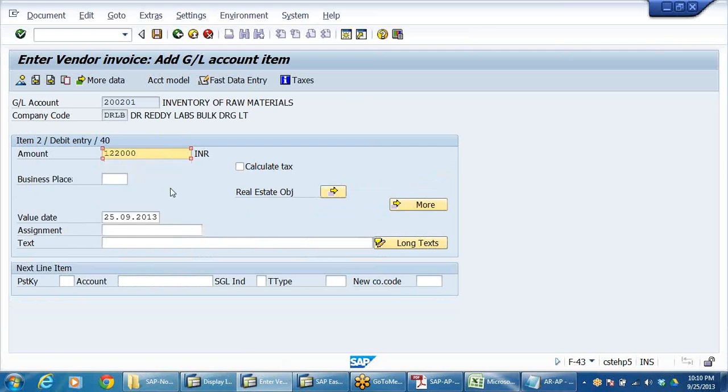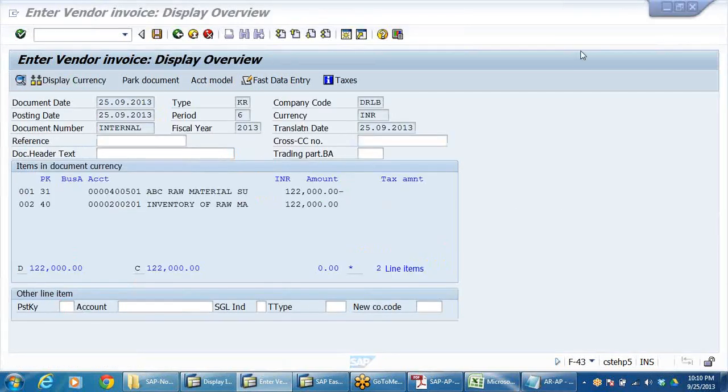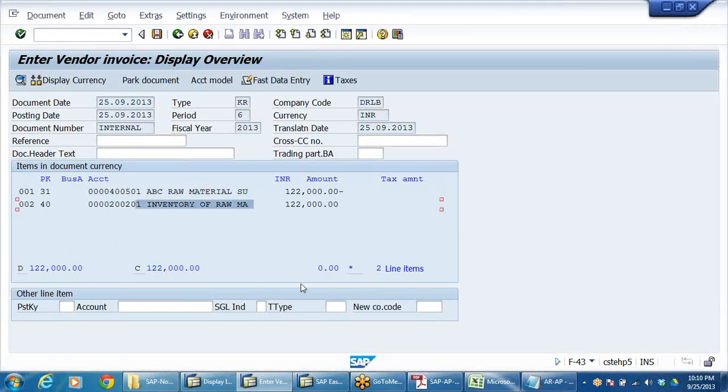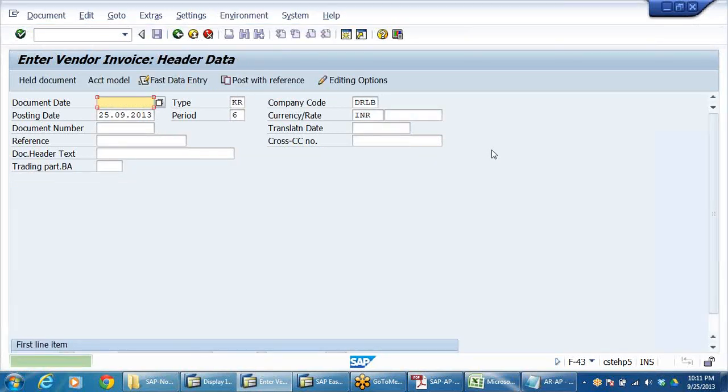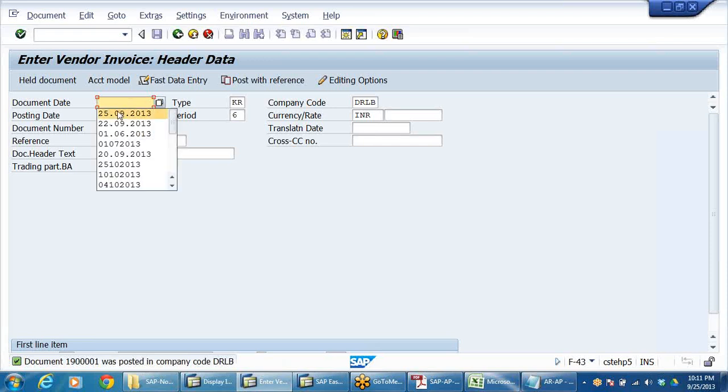Amount 1,22,000, raw materials procured. Right. So ABC raw materials account is credit and the inventory of raw material is going to be debit here. Now save it. Document 19 lakhs 1. So KR, whatever number range that we have given for KR, that is picked up. Similarly, I want to post one more invoice.